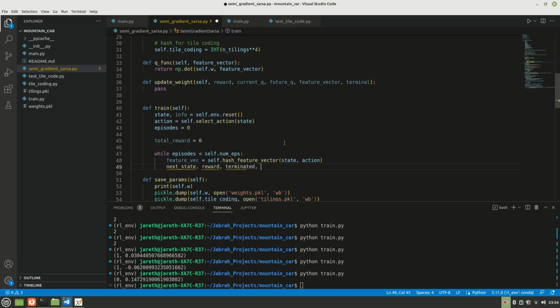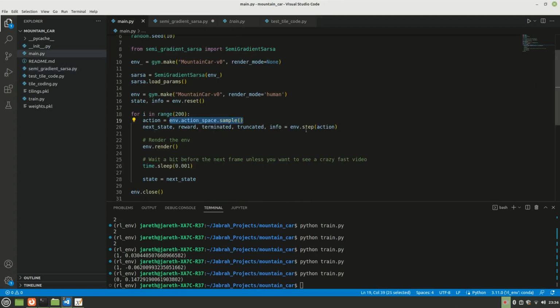Here I'm just using the interface for the gymnasium, like when you take an action, self.environment.step, and you take your action. So if you look at our main code here, if we take a step in action, it returns all these items: the next state, the reward, the terminated.